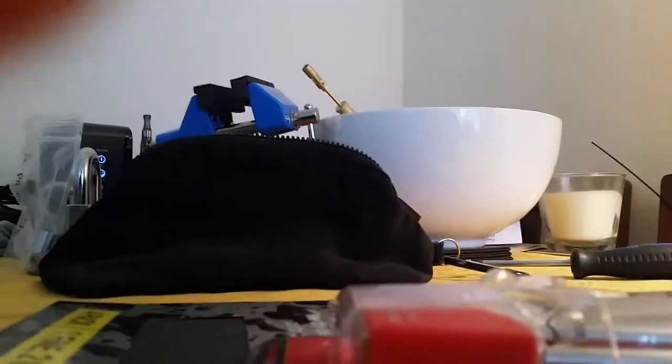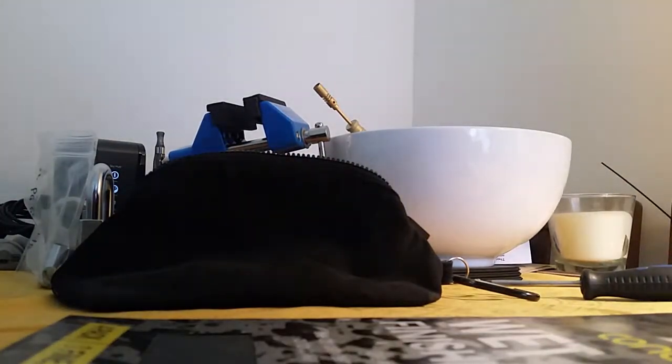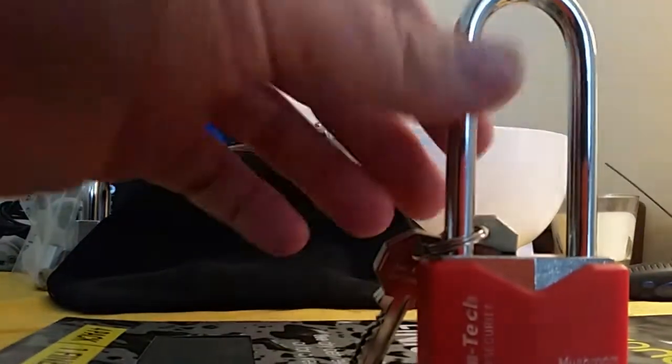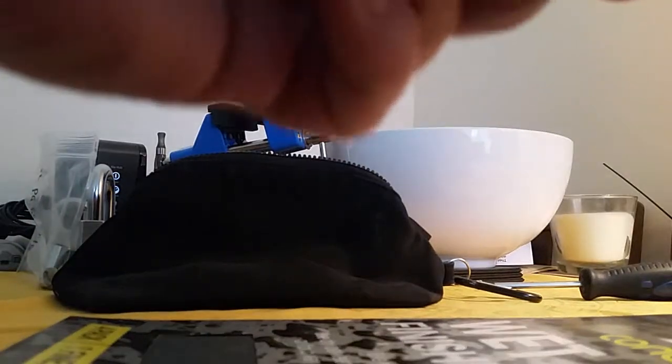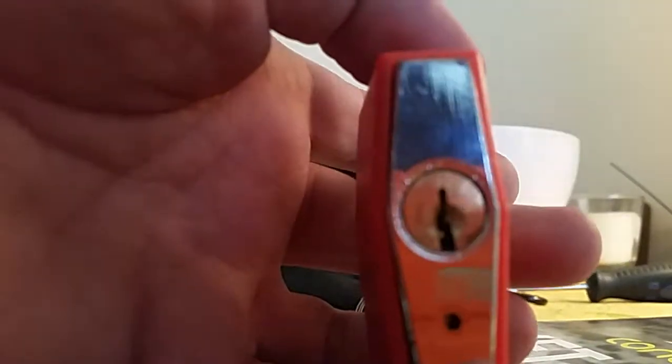Anyway, let's open it up. Okay, there we have it. Sort of plastic out, so we've got some sort of stainless steel, perhaps, inside. Don't know. Who knows? We've got a brass core anyway. That we do know. And there's the keyway. So fairly large keyway. Enough space to work in anyway.